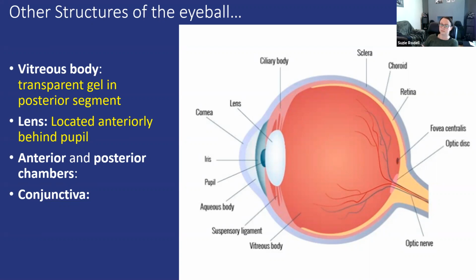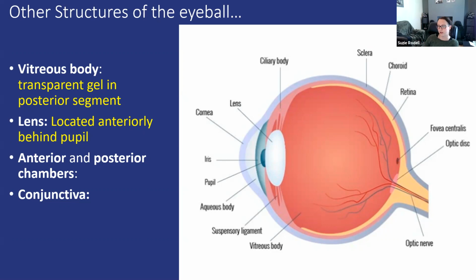It's actually called the bulbar conjunctiva, what we look at when we see the white part with a conjunctiva laying over it. And the inner surface of the upper and lower eyelids, where the conjunctiva folds back onto, is the palpebral conjunctiva. So I don't tend to document whether I'm looking at the bulbar or palpebral, but it's good to know because it's one continuous membrane that doubles back and envelopes under the eyelids.